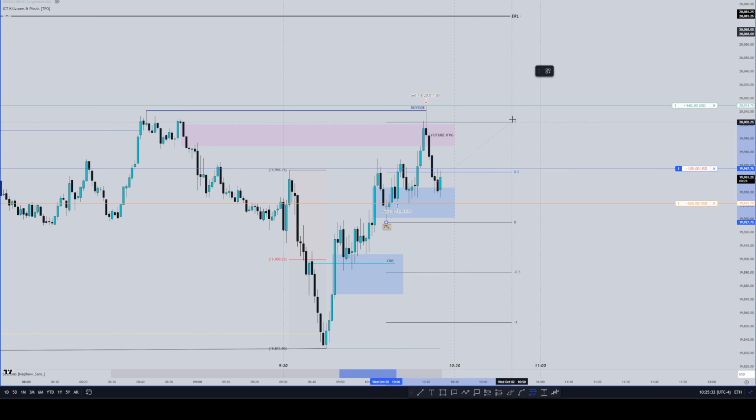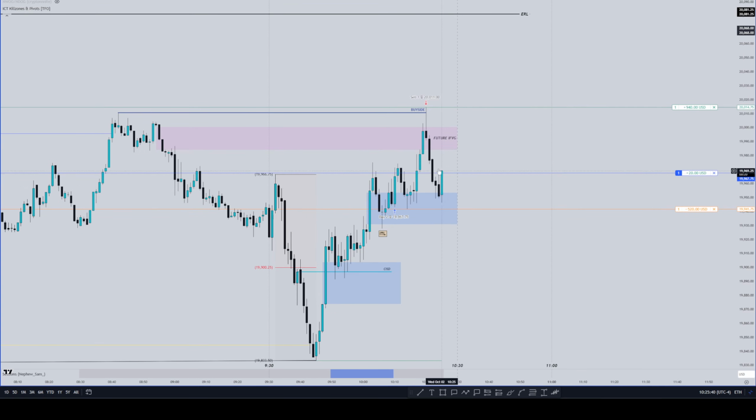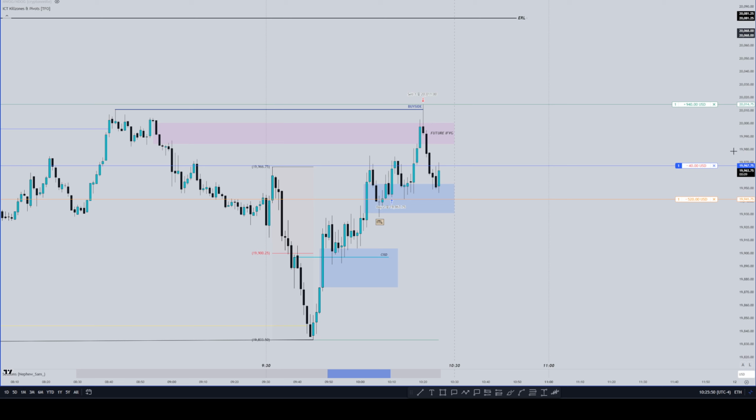Notice how we're back into the sealing range here and discount. Now in my mind, I'm looking at this inefficiency here, this inefficiency here. Can we trade through them? If we're closing through them, that would confirm that we want to continue moving higher. We're just coming back to this reclaimed BISI. Whoops, I didn't mean to do that. Coming back to this reclaimed BISI.